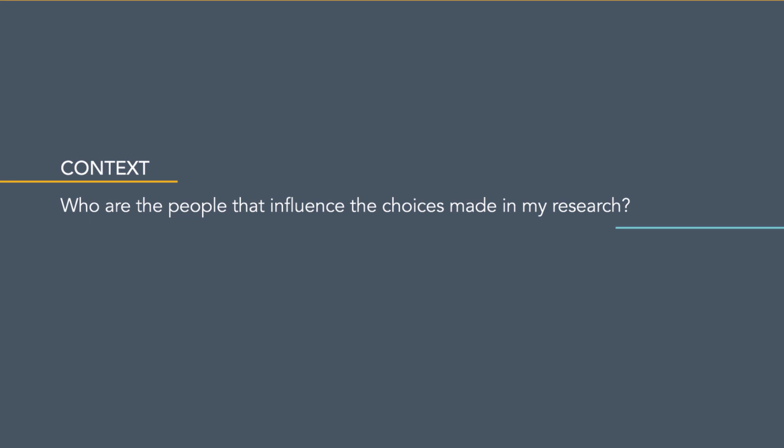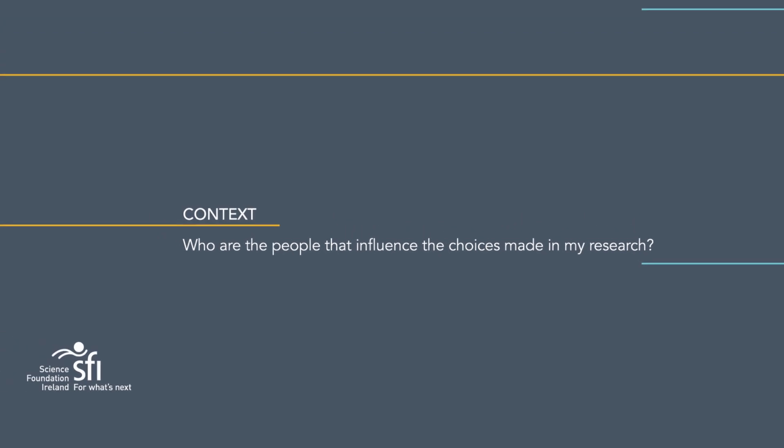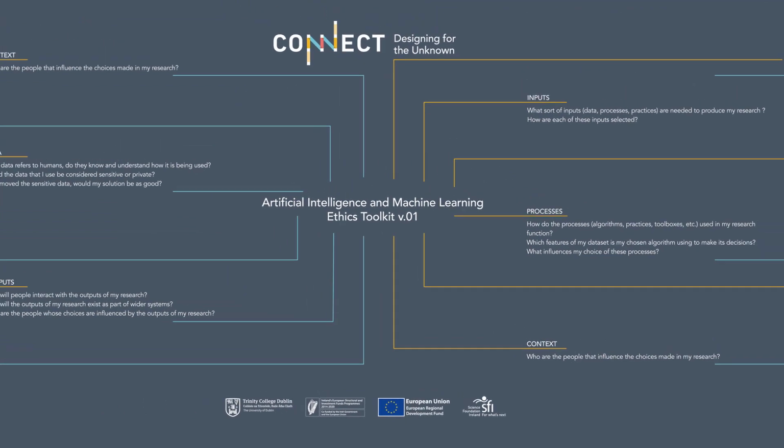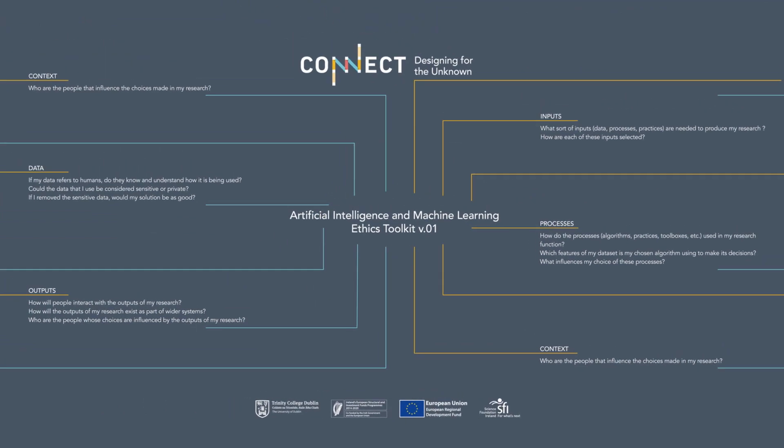Then there are other ethical decisions you may have to make in your role as an engineer, and still others you might make specifically because you're an engineer working with AI or machine learning. And so this toolkit is designed to create a space for thinking about these ethical questions within your research practice.